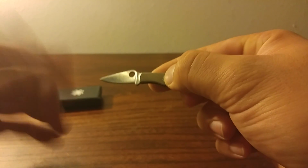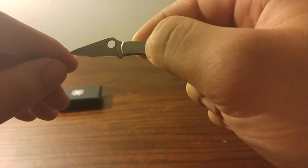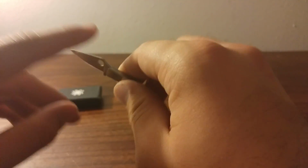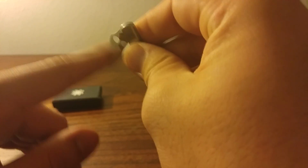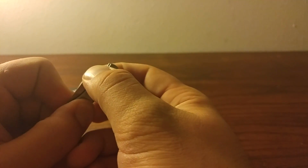This is nice. And plus, look at that Delica Endura blade style. Very pretty. But it's a slip joint blade, of course. You know, there's going to be no lock on it. But what I'm talking about here is obviously the Bug. Yes, the Spyderco Bug. And let's see if I can open it one finger, guys.